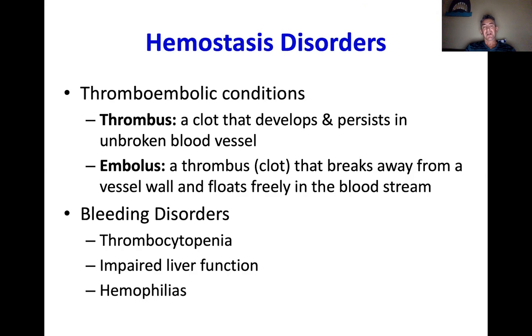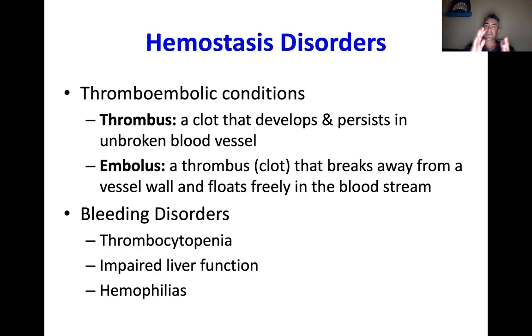So we always associate embolisms and emboli with strokes, right? When people have strokes, it's normally because of a blockage. So this can lead to serious complications, right? So again, these are disorders because they're not supposed to be there. Yes, they were supposed to form if necessary, but they're not supposed to form if there's no damage.